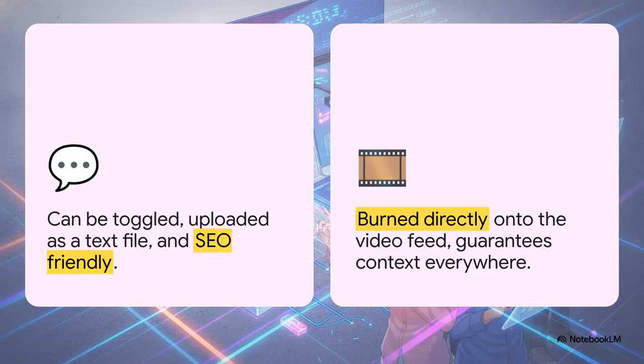Because, let's be real, a flawless, high-speed stream means absolutely nothing if the content itself isn't built for everyone to experience. Let's start with captions, which are a total game changer for deaf and hard of hearing viewers. Now, closed captions are incredibly flexible, you can toggle them on and off, and they make the video super searchable online. But open captions? They act as a brilliant failsafe. Because they're permanently burned directly into the video feed itself, they guarantee your audience gets the full context, even if they're scrolling on a social media app that has a terrible, inaccessible video player.